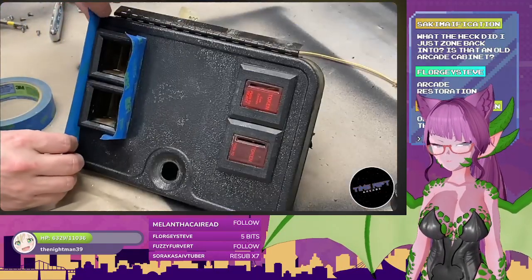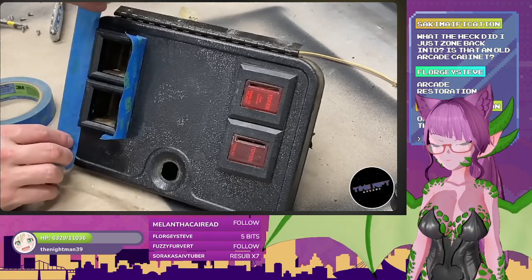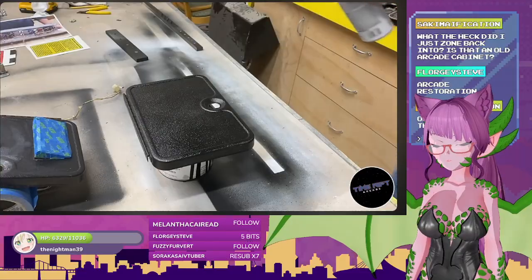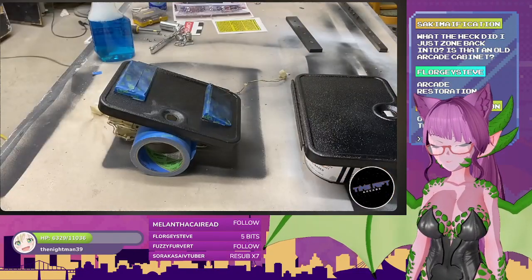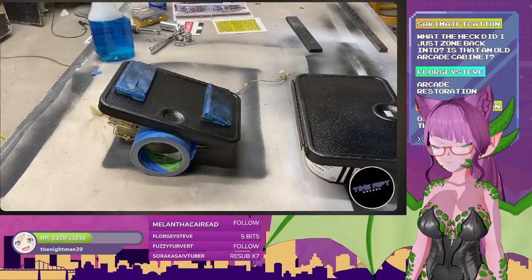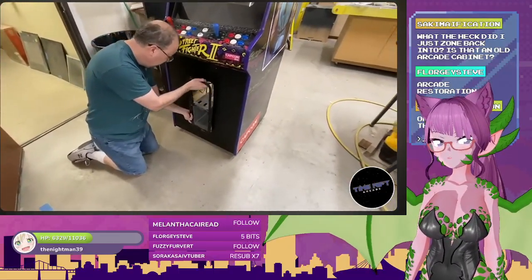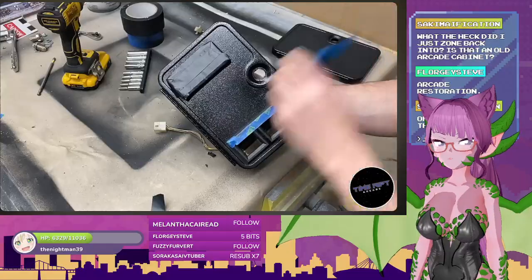I'll just mask off the coin mechanism, as that's faster than removing them, and there we go. Now that's going to look great. And while that's drying, I can go ahead and reattach the main part here. I think the new doors are ready now, so I'll remove the tape.